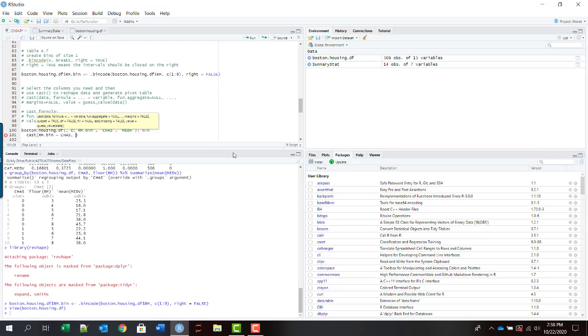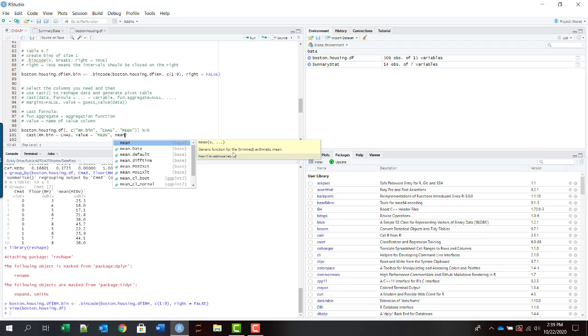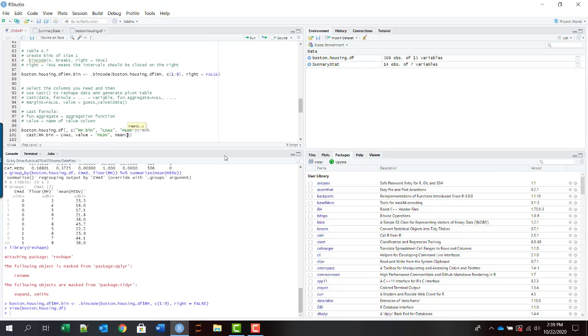So that's CHAS. And now value. What do we want value to be? We want value to come from MEDV, and then we have to provide a function. What do we want those values to be aggregated as? So we say mean. Close parenthesis.